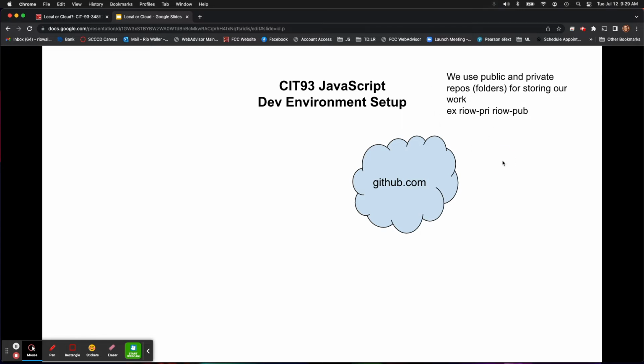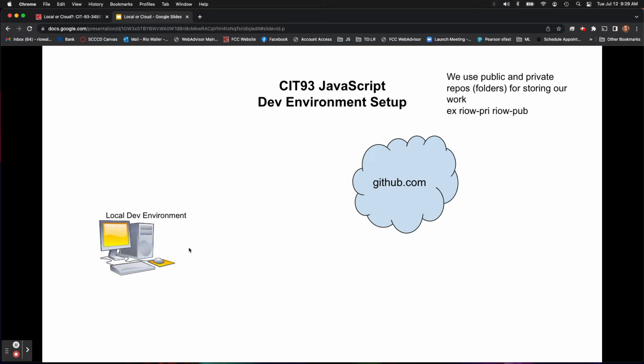But what happened next for students was they had to set up their local dev environment. What this meant is, on whatever local machine, it could be Windows, it could be Mac, it could be Linux. I've had a few students definitely use Linux for my class. And you could have used a Chromebook with some stipulations. You had to have a particular Chromebook and a particular processor. So it was definitely more things you had to do.